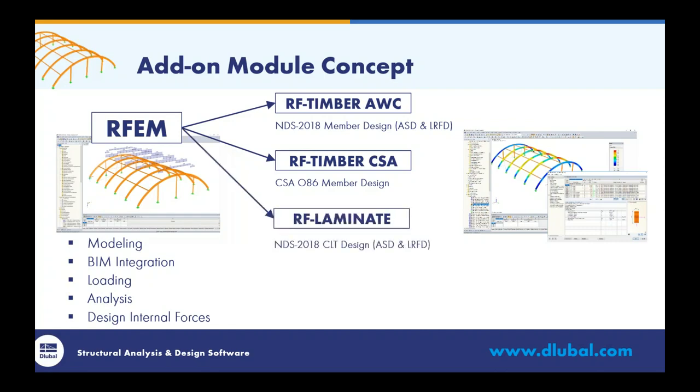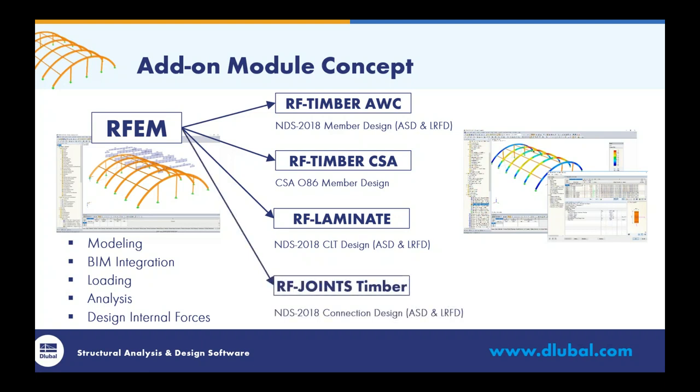We also have RF-LAMINATE. This is going to be for cross-laminated timber design. And we do have the NDS implemented there for both ASD and LRFD. We also can do a general stress design. This includes all of the manufacturers that we have for cross-laminated timber. And I did a previous webinar specific to this add-on module several months ago that you can find on our YouTube channel.